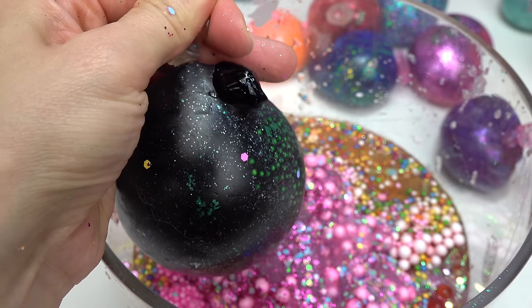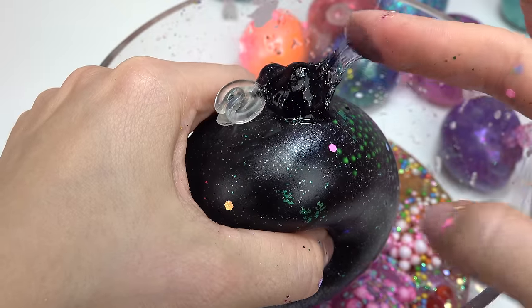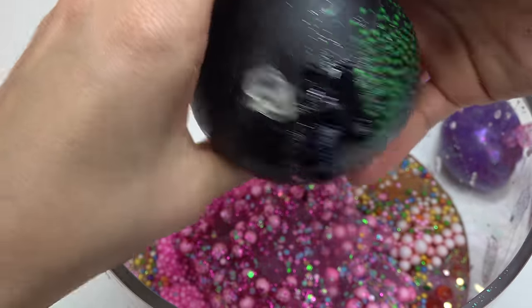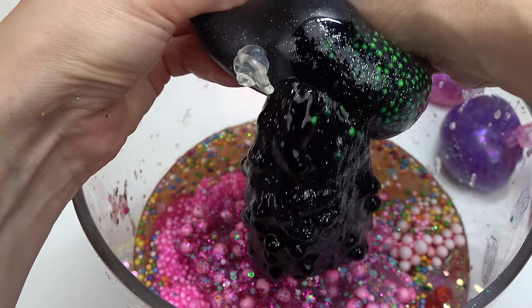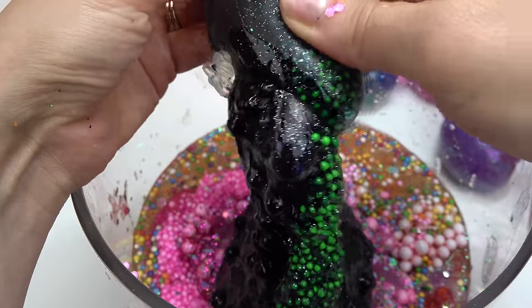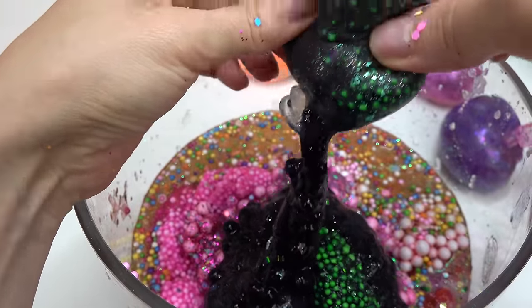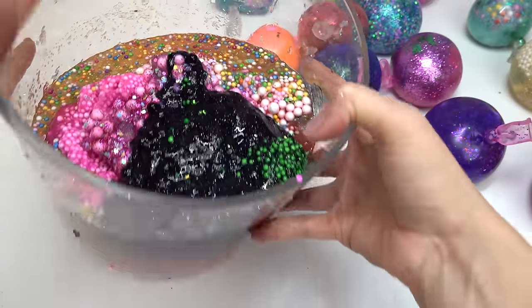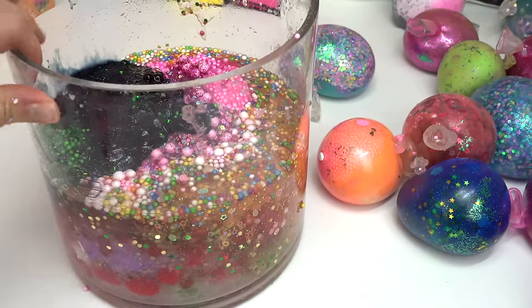What about this dark green one? What is it and who did we make this for? Let me make a little hole — whoa! It's black. Oh, it's really sticky too. I'm not gonna touch this one. Do we have aliens in here? How are the foam beads that bright green color? I gotta say, that's the grossest slime that we've cut today. I hope it doesn't ruin our overall slime color though.